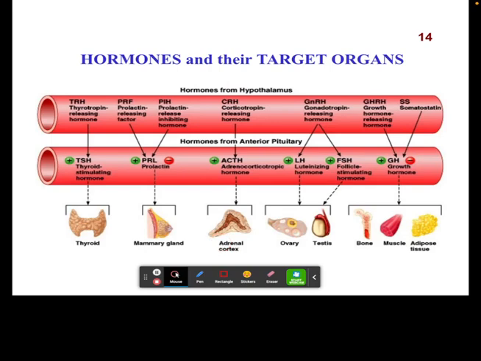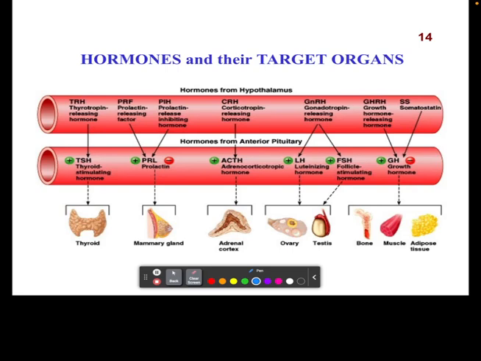And here's another example here, hormones targeting their organs, and here are more specifics to what I was just doing before. And this is one of the challenges of going through this unit because there are different hormones and the way they work are slightly different. So let's just take a look here. We have TRH. So TRH is going to then bind to release TSH, or thyroid stimulating hormone. So in other words, it is going to release more of this thyroid hormone.